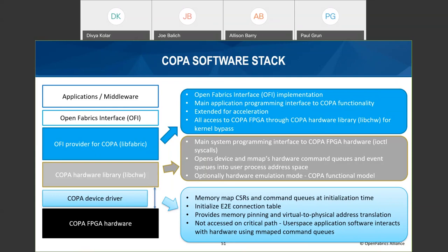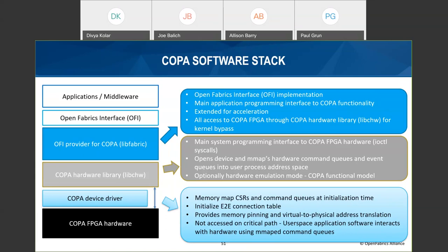So this should give you a reasonable high level overview of the framework itself, of what we are doing. In the interest of time, I had to rush through everything, but all the slides will be distributed, so you can look at it at your leisure. I want to spend the rest of the time touching upon some of the OFI extensions that we have put in place. There are also some backup slides that have some examples. If there is some time left, I may be able to cover them. But again, if not, the slides will be distributed and you can take a look at it.